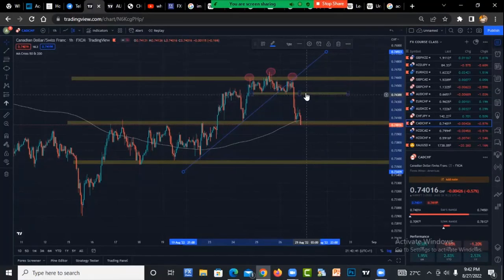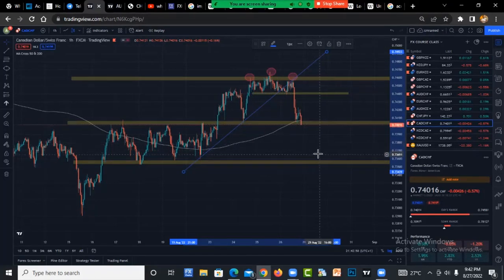We're expecting a retest of this neckline of the head and shoulder before more bearish movement. So the retest of this head and shoulder will give us another lower high, then more lower low. Do you get what I'm saying now? So that is it on the head and shoulder stuff.